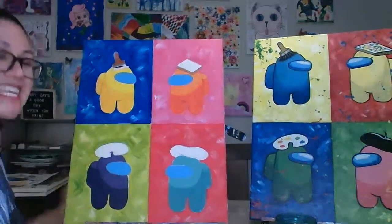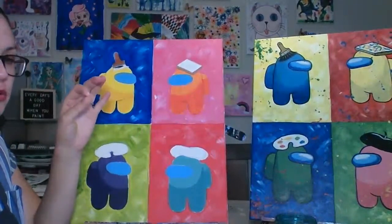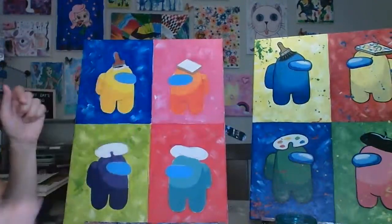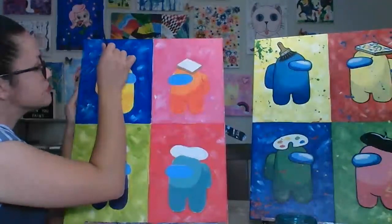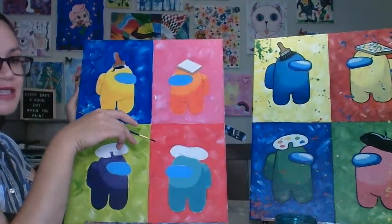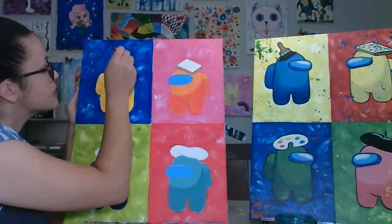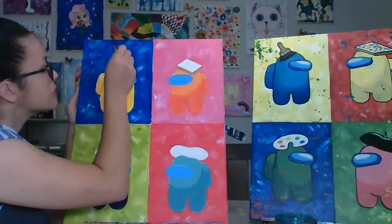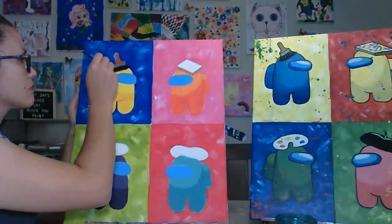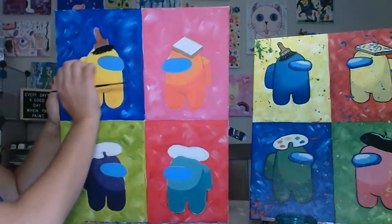How do you make lime green? Yeah. I did a tiny, tiny bit of blue, like the tiniest speck of blue, like the size of a sesame seed, and then I added a bunch of yellow, like half of that. Just do a little dab on your plate. Yeah, clean that off. Get a bunch of yellow. See how the blue really goes a long way. A little blue goes a long way. There's my paintbrush bristles kind of all flayed out. But if you want yours more tidy, more straight, that's fine.